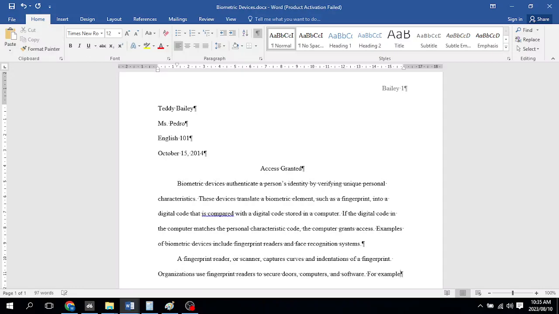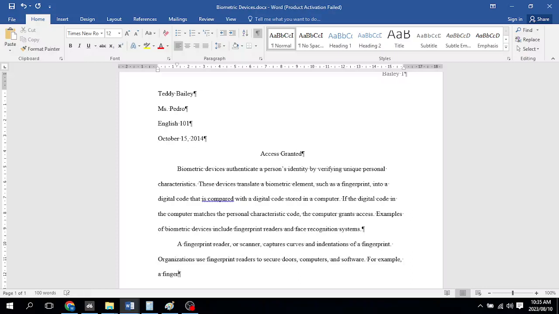For example, a fingerprint reader can be set up to authenticate users before they can access a computer.